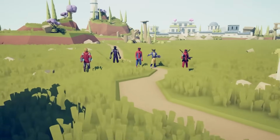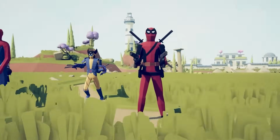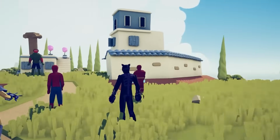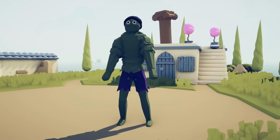Now the Hulk has a fight on his hands. We have Iron Man, Black Panther, Spider-Man, Wolverine, and Deadpool. All five of them versus the Hulk, who looks terrible at this distance and much better when you get closer.